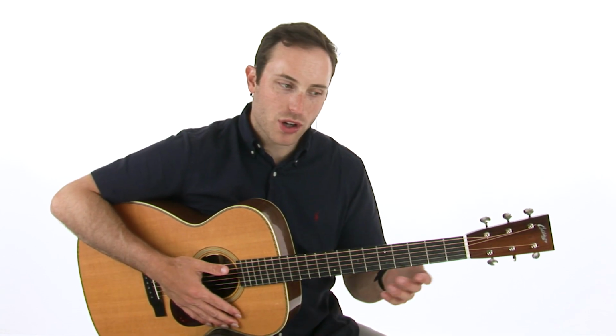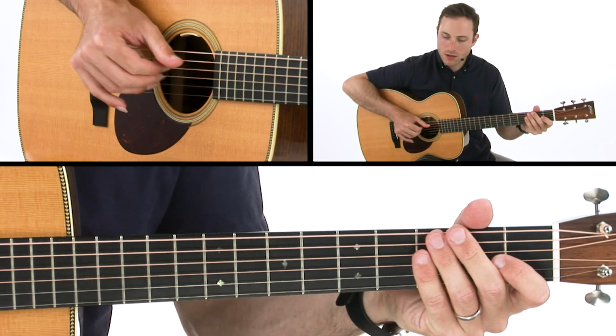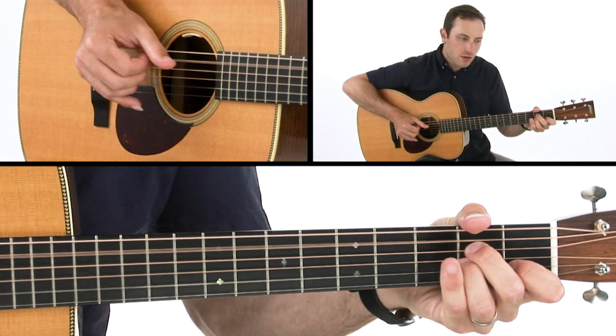It's so much fun. So let's go ahead and take a look at the right hand, and I'll show you a simple progression to run it through. 1, 2, 1, 2, 3, 4.